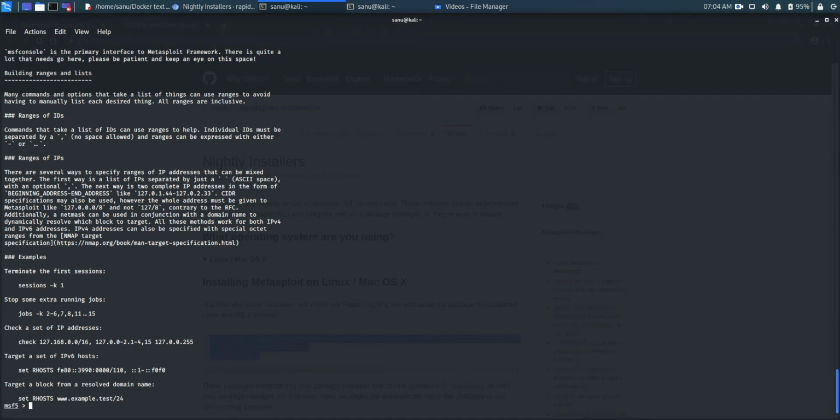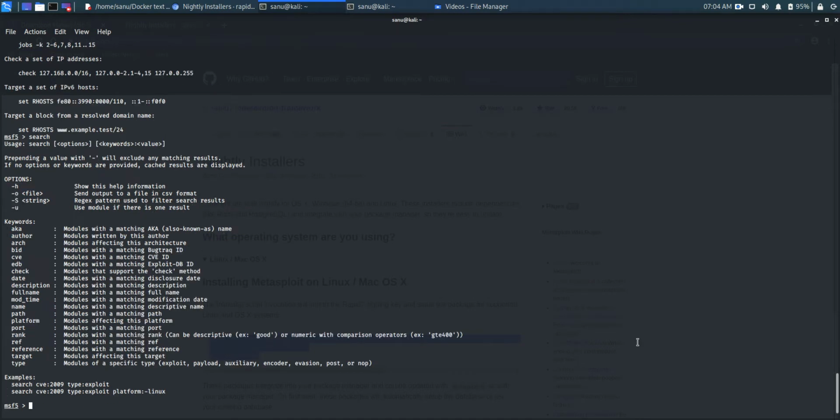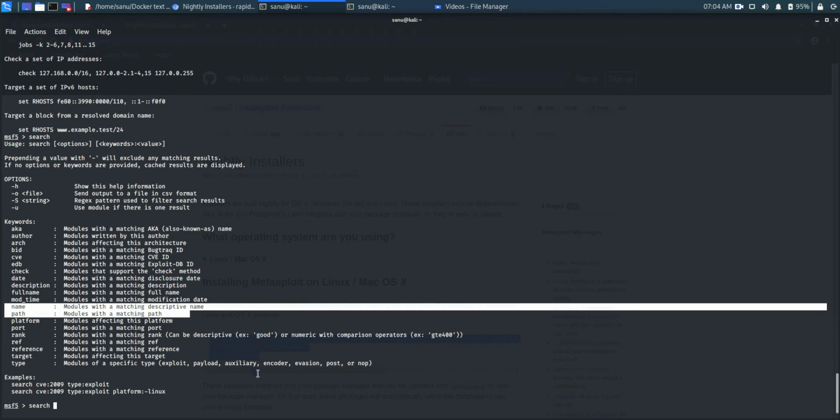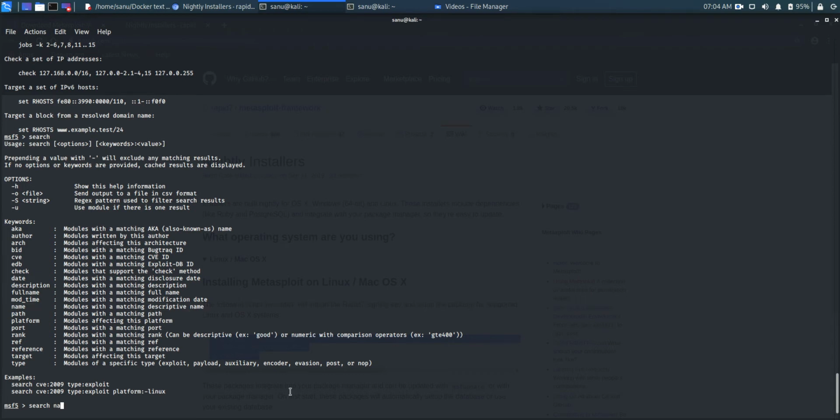So I'm going to use a feature called search. This is the format that I should be following: search, and I can just take a command keyword from here. So search name, I'm going to use one type of exploit here.